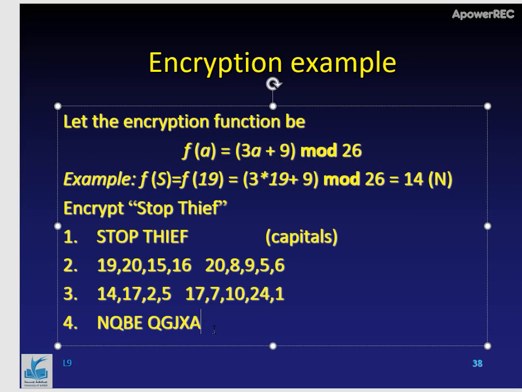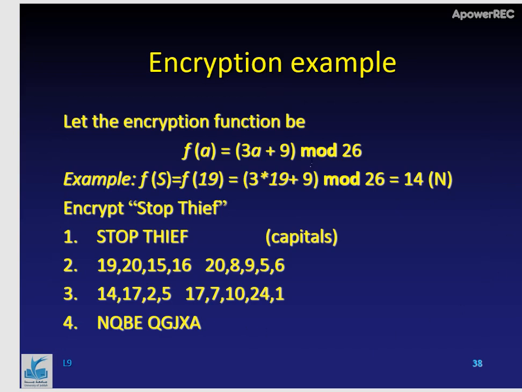Again, this is a very simple example, and if we decide to transmit long messages by using these encryption functions, then someone may figure out very easily that this is the function we are using. So the modern ciphers use more sophisticated functions and other strategies to enhance the quality of encryption or the resistance of the encryption to attacks. But the underlying principle is that the transformation must be invertible and must be difficult for the outsiders to guess.